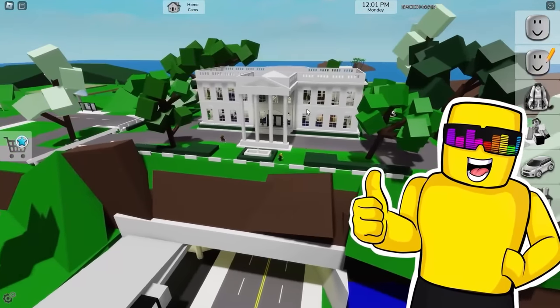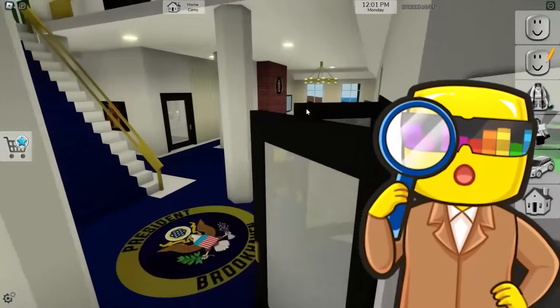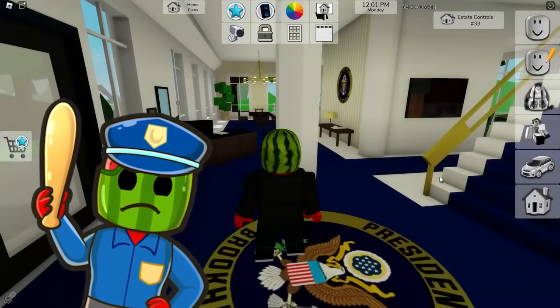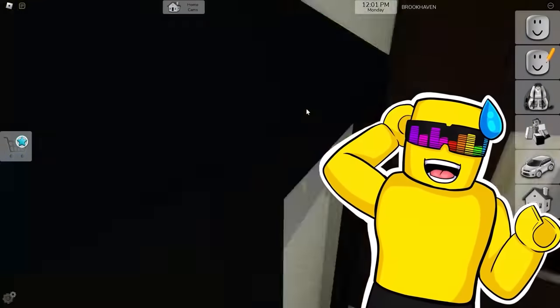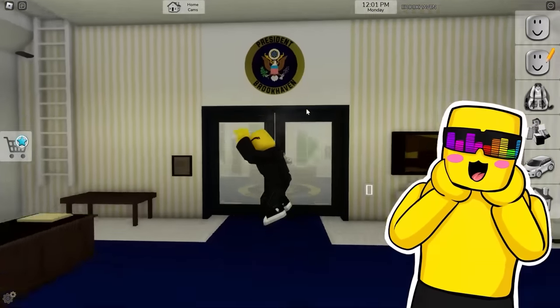It's crazy, though. Look at this place. I wonder if there's the Oval Office. I gotta find out. Whoa. Sonny, you're not hiding first, bro. Get out of here. Just give me a second. I want to see if the Oval Office is in this building. No way. It is the president of Brookhaven.